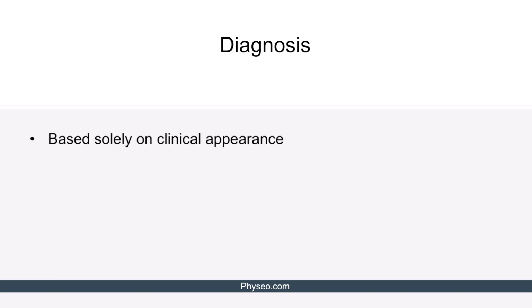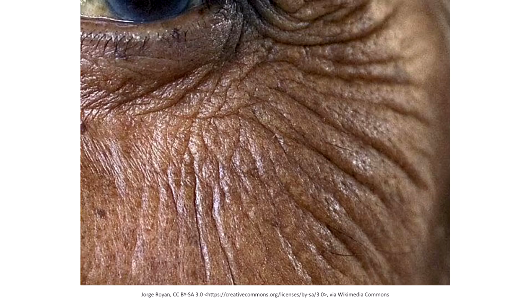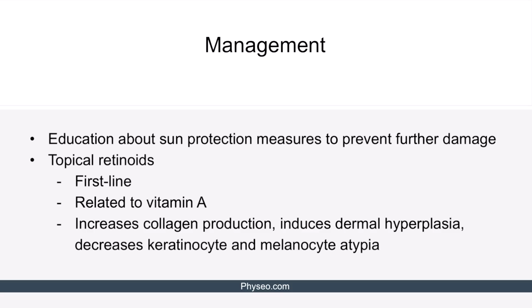So how do you diagnose photoaging? Well, thankfully, it's very straightforward. Like most things in dermatology, it's based mostly on clinical appearance. So in this image, you can see the close-up findings of photoaged skin. The most clear sign really is in those wrinkles. But if you're looking carefully, then you can notice some areas of subtle dyspigmentation.